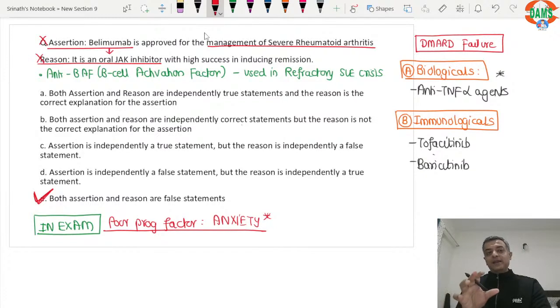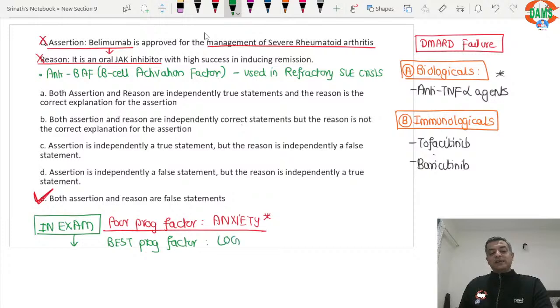There is a thin red line between feeling a little bit of apprehension, which anybody will face with newness, giving an exam for the first time, and anxiety, which is a killer. And what is the best prognostic factor? The best prognostic factor is logic. The opposite of anxiety is logic and calm.